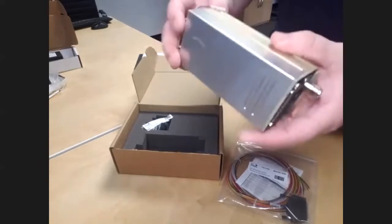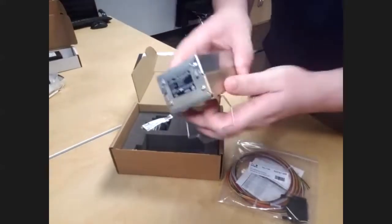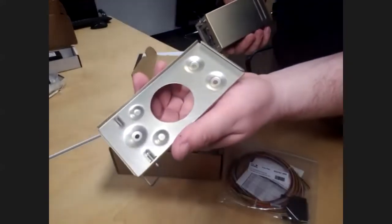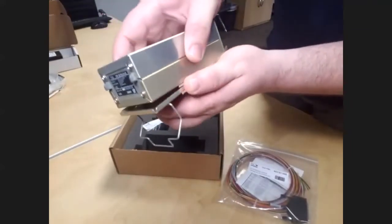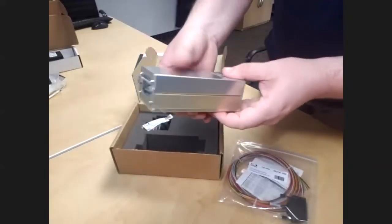So the unit itself lives in this little box with a metal clip that opens up, and then the transponder removes. So this gets mounted to the aircraft. You've got a couple holes already drilled, and there's more you can drill. Then the unit quite simply locks into place, much like a lot of car headlights.